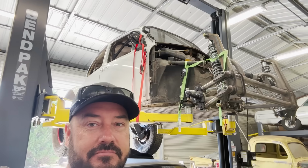Today we're going to be working on a few things in the shop. One of them being this Baja Bug from Faster with Newbern and Cotten. Can't show you too much about that because this episode hasn't come out yet, but I got to finish up some loose ends on this and add some tubing to the front end because we converted this thing to long travel suspension and it's going to be incredible. So this thing's going to rip.